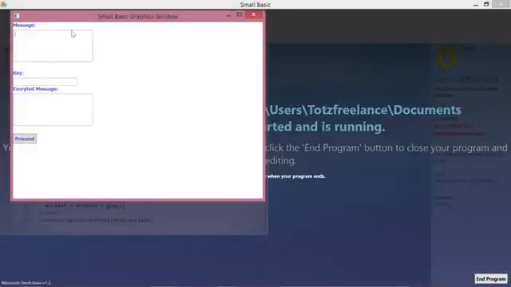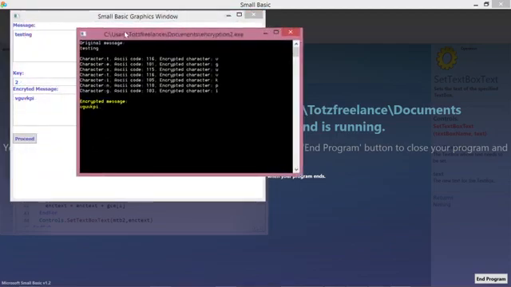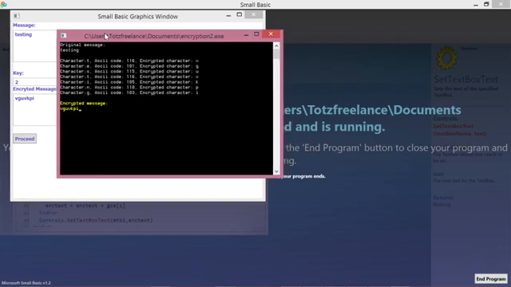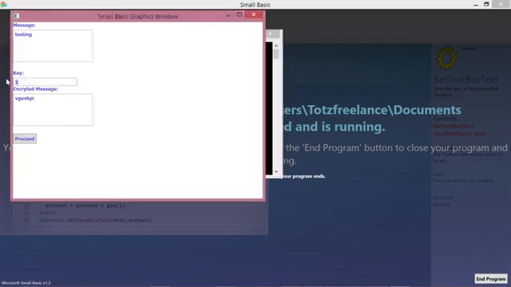So let's try testing. Key 2 and then you get this. If you try 24, you get nothing.